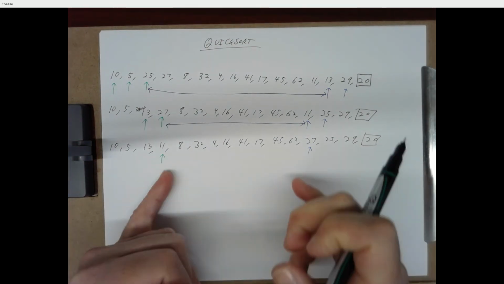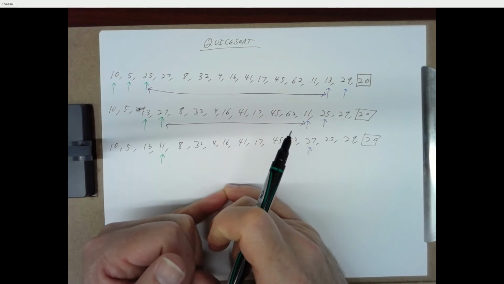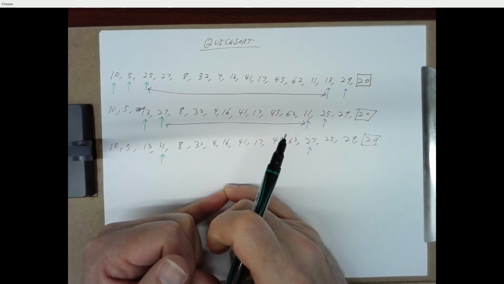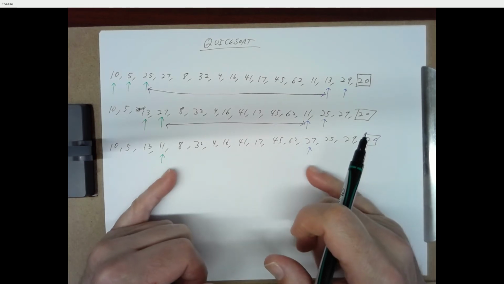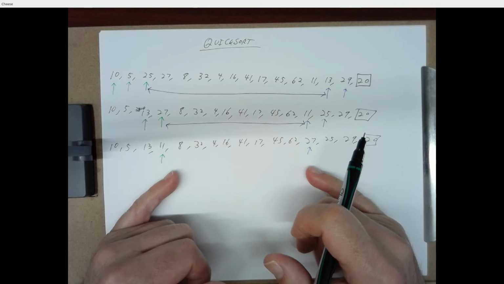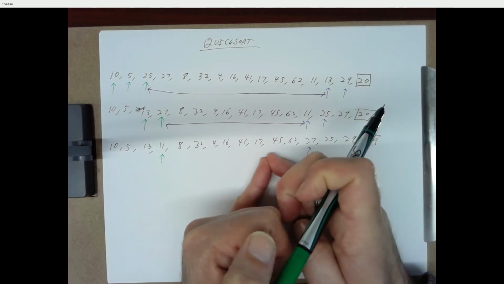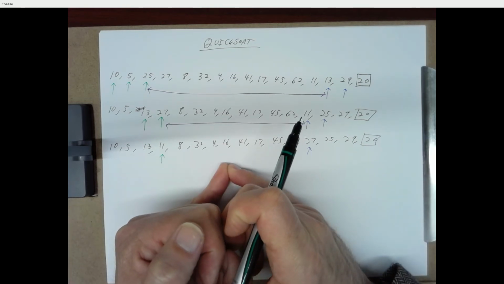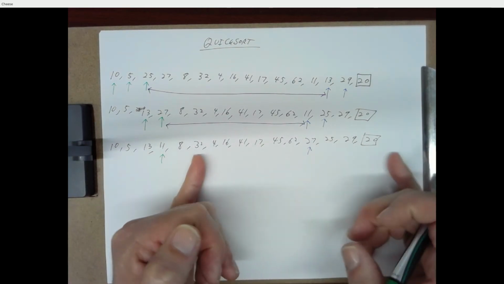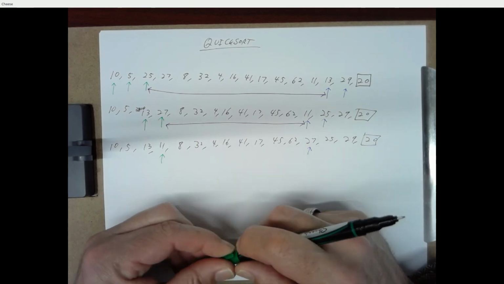Now each time that we do this, our arrows are moving towards the middle. Right, we're making progress. And worst case, we're going to end up moving between the two arrows a total of, say, roughly n positions. Right? We might move this one a lot and this one a little. We might move them both equally, but eventually they're going to meet. And at that point, the amount we've moved this and the amount we've moved this is going to be roughly n, where n is the number of items.